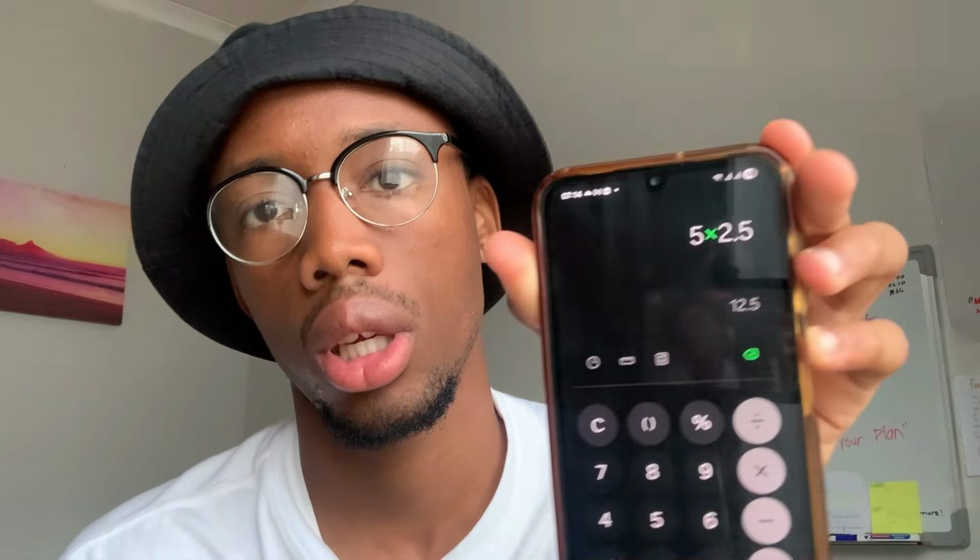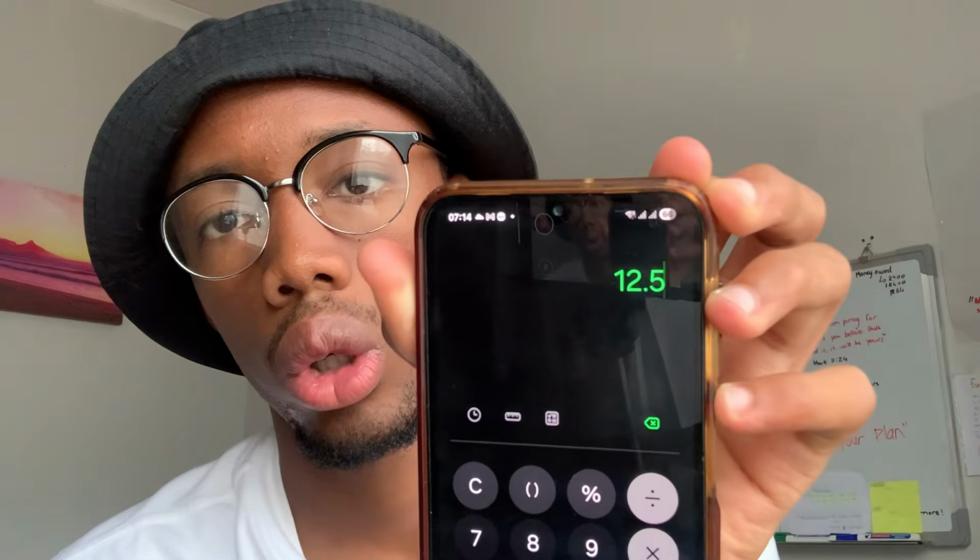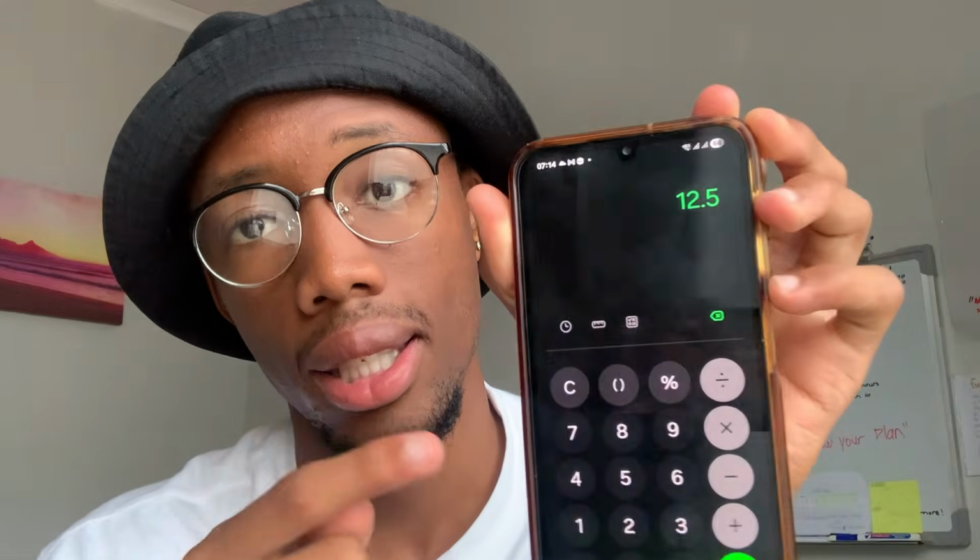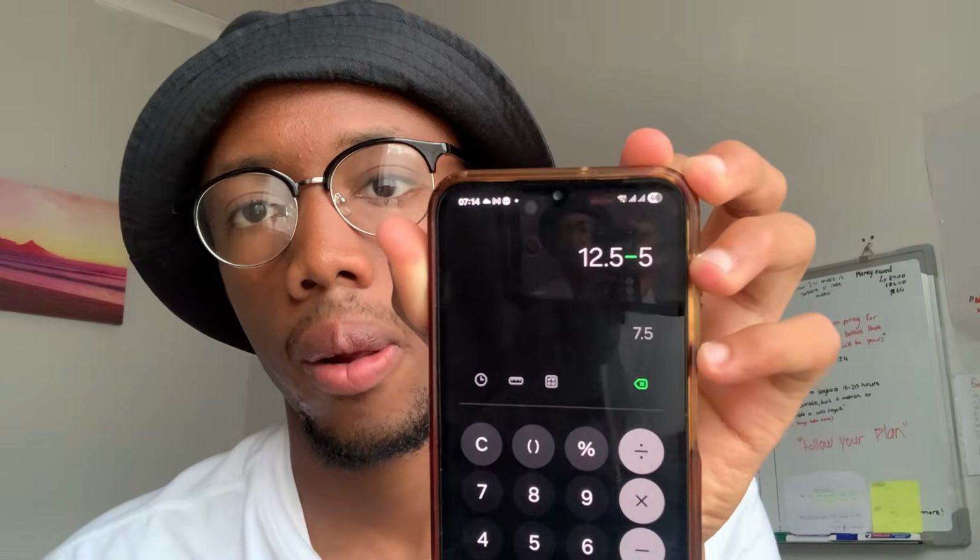Now let's do the math. Since I only win 50% of the time, I win 5 trades, so 5 times 2.5, because each time I hit a profit I make 2.5%. That equates to 12.5%. Now let's subtract the trades I lost, which is 5, because I risk 1% on each. So I lose 5%, minus 5%, and 7.5% is our profit across 10 trades. You can make the conclusion whether this strategy is profitable or not.